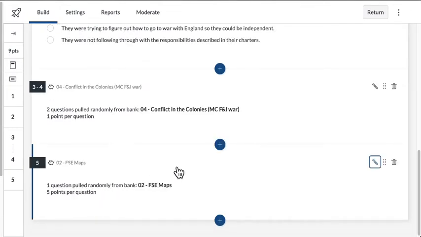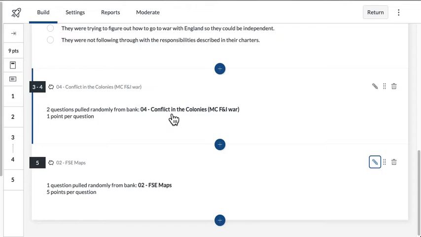So now I've got 2 questions pulled. So everybody's going to get 2 multiple choice questions worth 1 point. Everybody's going to get 1 map question that's worth 5 points. So this way, by keeping different types of questions together, I can really customize my assessment in a much more detailed way.